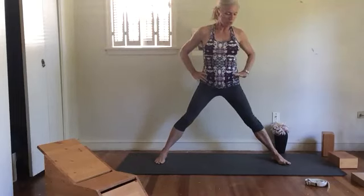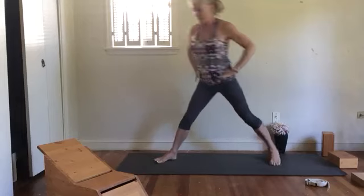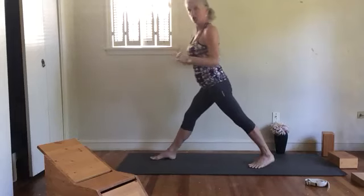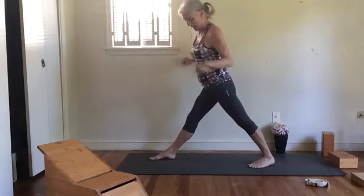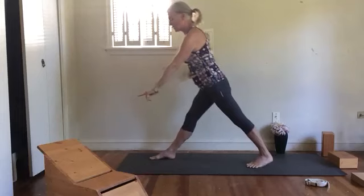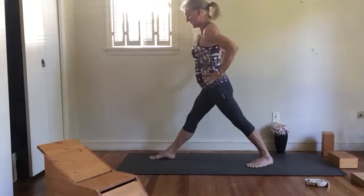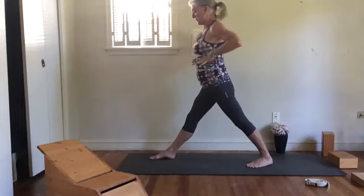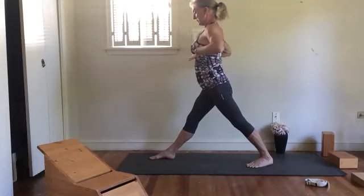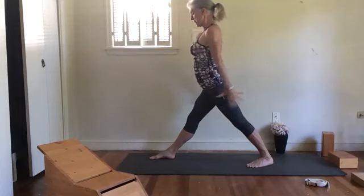Good, now bring your hands on your hips and turn your left foot in and your right foot out. So you're gonna have to really turn. You're actually gonna have to lift your heel and turn. So you're facing the short edge of your mat and your back foot is turned slightly out, facing the short edge top corner of the mat, like a little piece of pizza. So we want the hips to go forward as best we can. Don't worry about that, maybe just move your ribs. Good, then take the arms up.